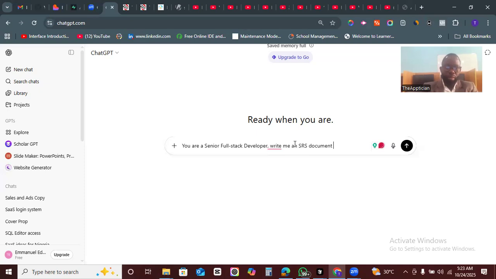Write an SRS document for the development of the Nigerian secondary school portal. That's context. It will allow students to have a profile.